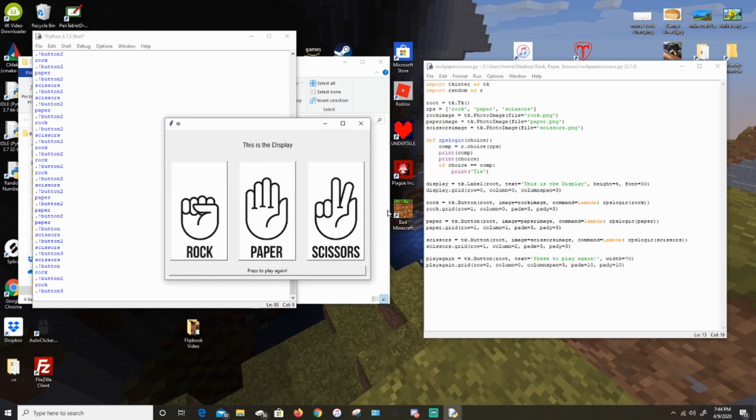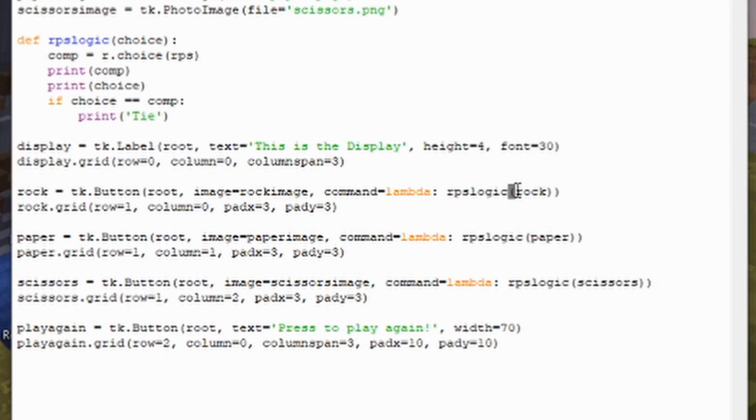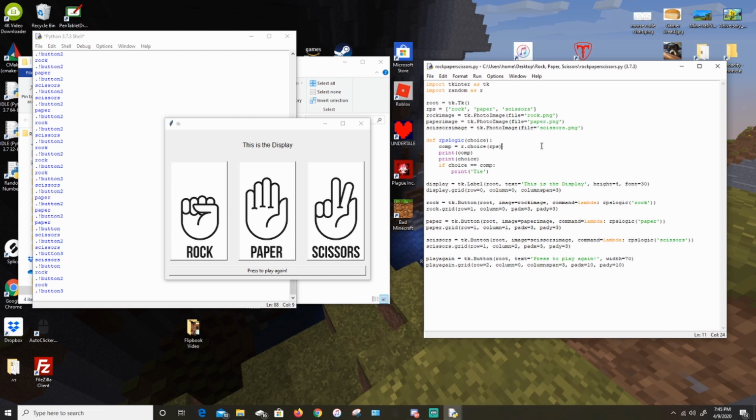What is that? Print choice. Oh! Because I didn't put, yeah, I need that. Otherwise it thinks it's a variable. Because it's printing itself, and that's interesting.